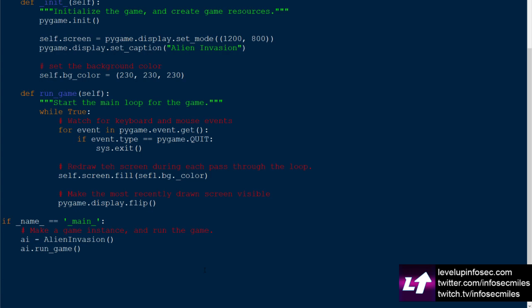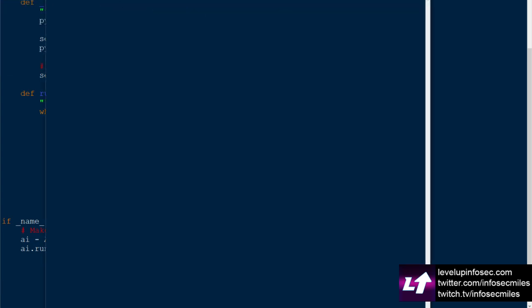So we need a new file, and we're going to call it settings.py. Apparently I was supposed to make a folder and put this all in the same folder. Alright. So this is my new file.